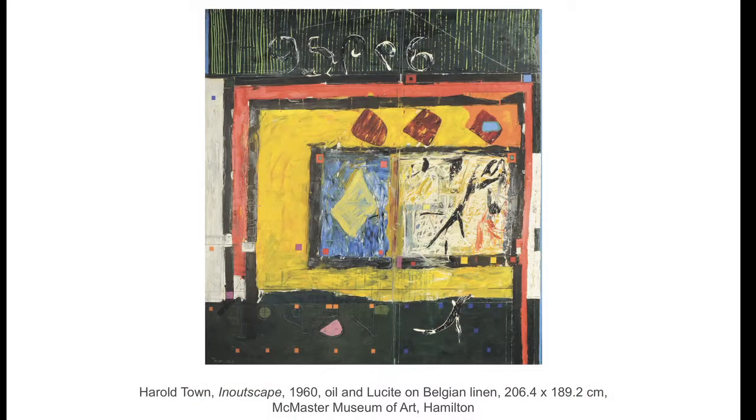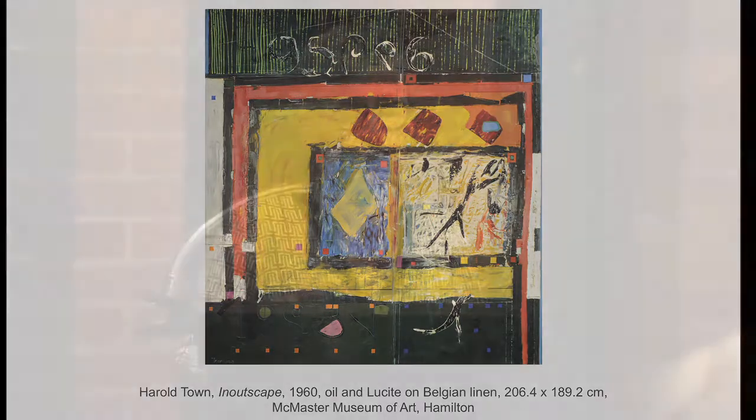But what I want to emphasize is that at this time, another element that enters Town's work is that his work becomes art about other art. And you see that here in this reference to Chinese art. Town's work now is beginning to move away from abstract expressionism. It's still spontaneous and intuitive in many respects, but now he brings his elements together in much more deliberate and formal compositions.